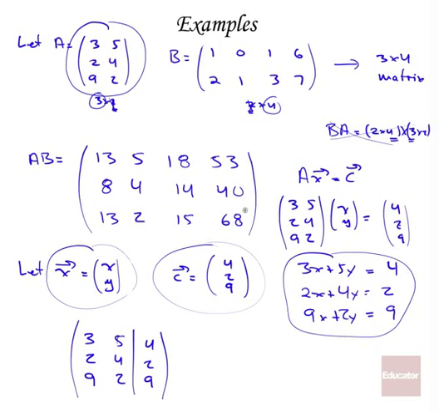A times x, it is defined. We can find the multiplication. Given x and given c, this is a 2 vector, this is a 3 vector. We can take Ax equals c represented as a linear system. We express it this way, we do the matrix multiplication, we set corresponding things equal to each other, and we've actually converted this to a linear system. So this and this are equivalent. And we can take this linear system and express it completely just as an augmented matrix, by adding the solutions as the augment on the right, and we end up with that.